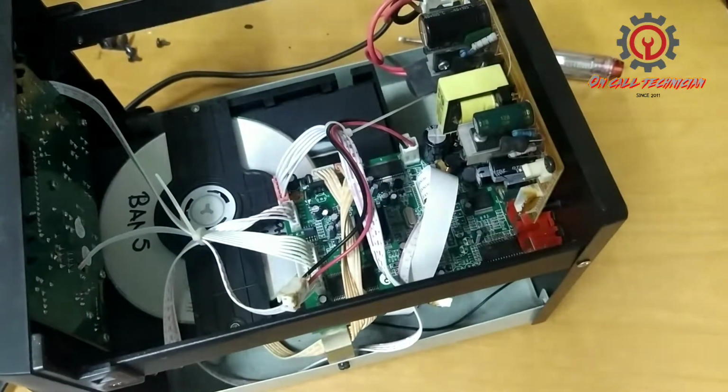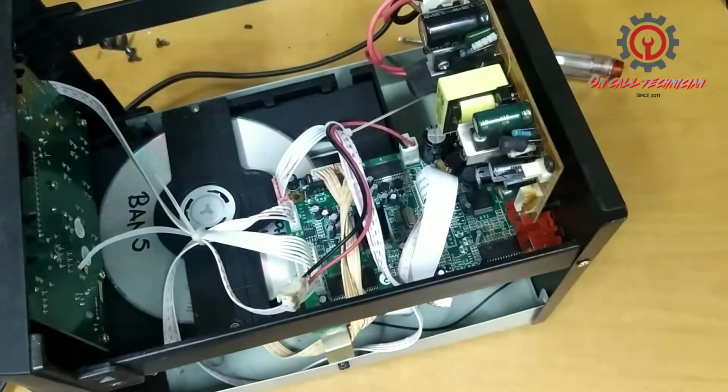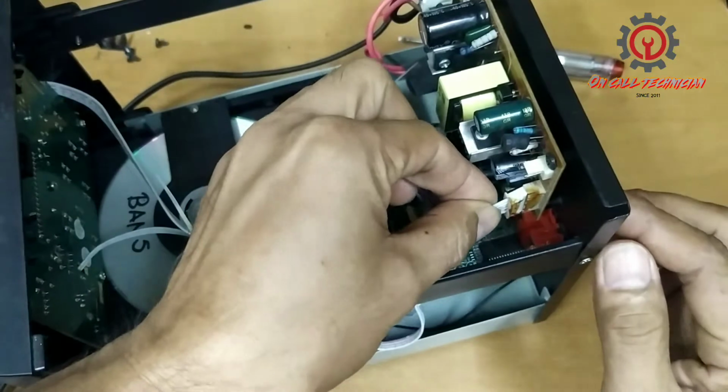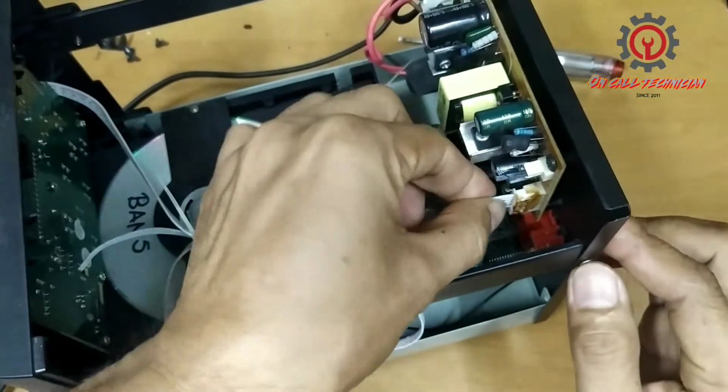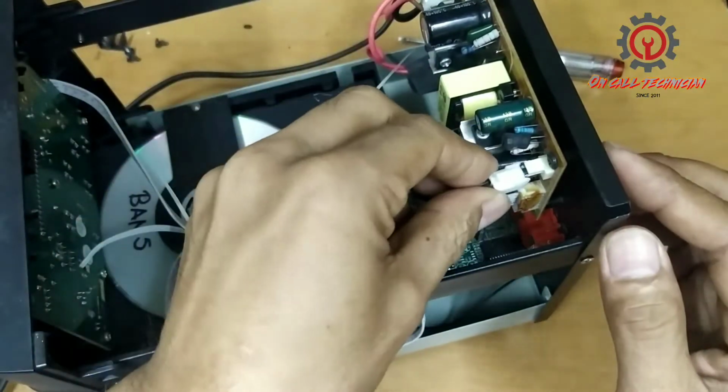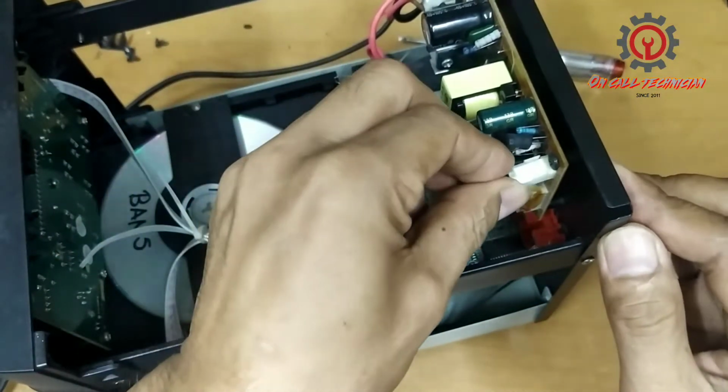And now that the power supply is being applied for the secondary, we are now going to install this cable here. Install the cable and its supply, guys, this.